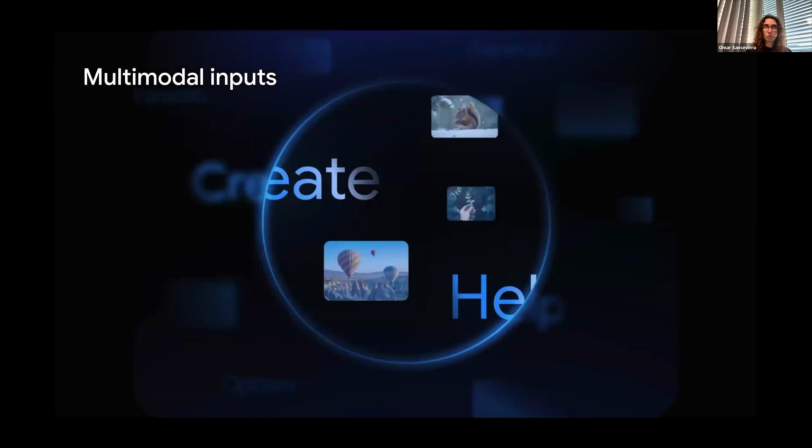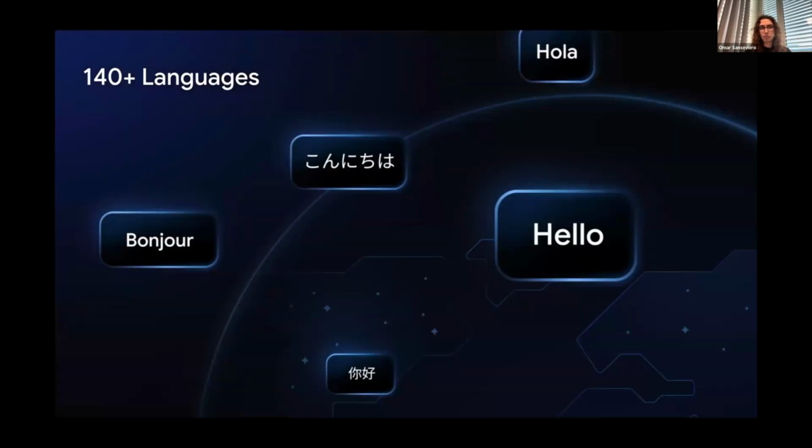It's multimodal input, which means that you can pass as input text, images, and short videos. It's extremely multilingual. That's something where we focus quite a bit. We're using a tokenizer based on Gemini as well. So it's a heavily multilingual tokenizer that works for 140 languages. And we are seeing many research labs that are also fine-tuning Gemma for their own languages. The fact that the tokenizer was trained with a good data mix for many languages really helps the model generalize to other languages as well.